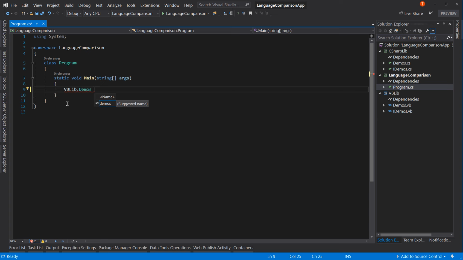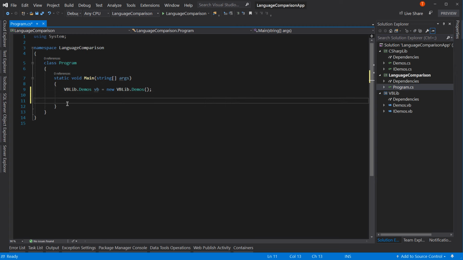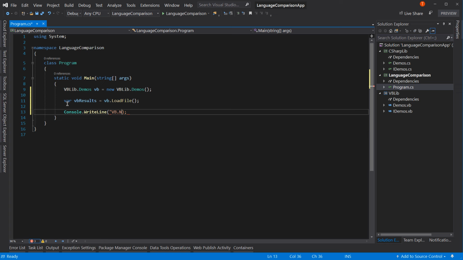So, let's call this VB equals new in that class. And let's grab the list of results. I can just do var VB results equals VB.load file. That's that first method we call. And then let's do a console write line first that says VB.NET call.